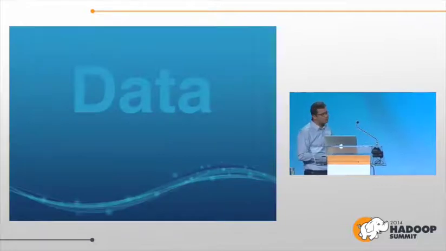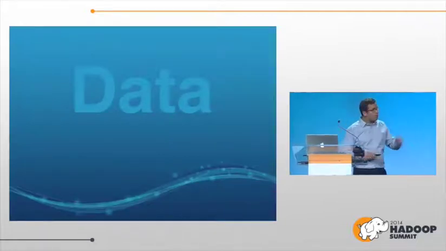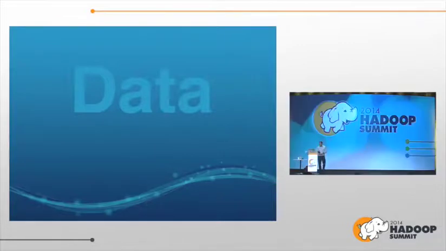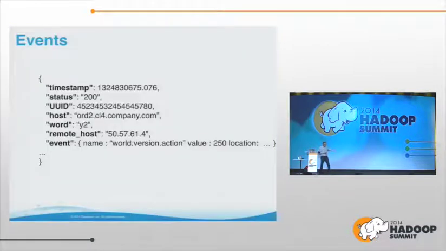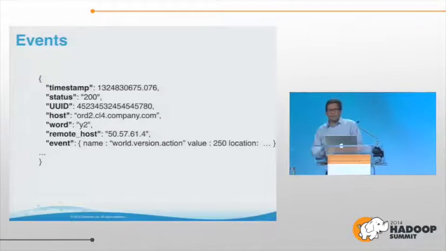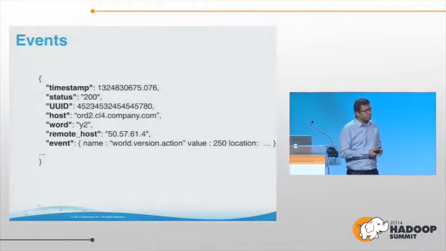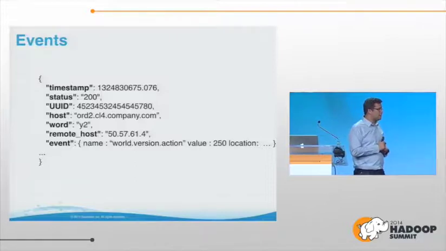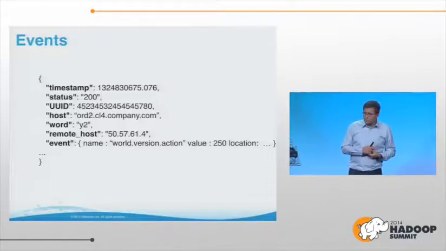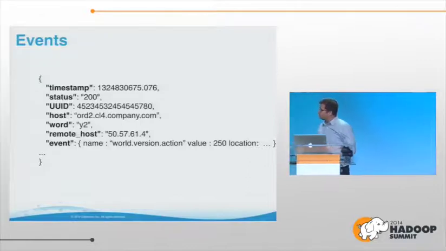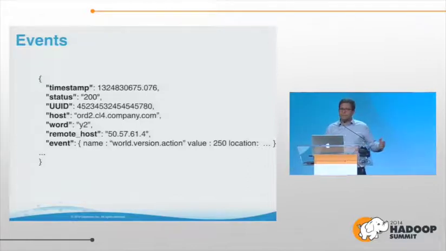So let's get a little bit more technical. How would you do all of this in your application? I talked to a few folks in the last couple of days. It really depends on how complex your system is, but if you're designing a new system, I would highly recommend to log every single event you can as a JSON log file. Does anybody know why we want to use JSON and not XML? Well, XML just blows up your data, right? So if you don't really need to use blown up formats like XML, don't do it. I mean, yes, there's binary XML, but JSON is a great log file format.